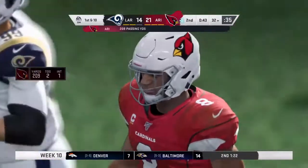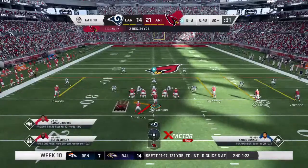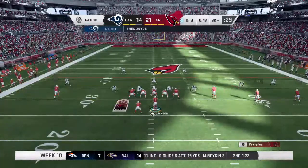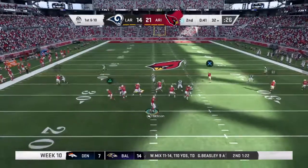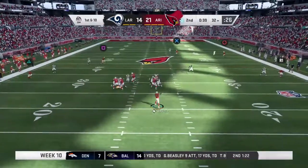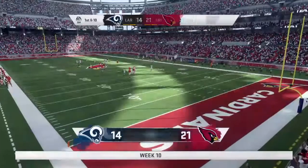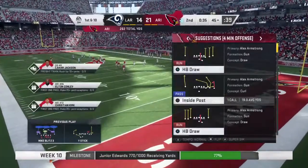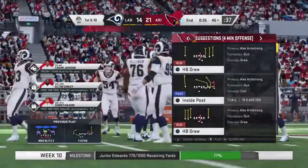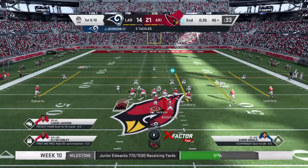And let's think about what every team has in their goals, all right? Number one goal is what? Make the playoffs. Number two goal is win your division. Number three goal, and the biggest goal, I think, is to be the highest seed possible that you can be heading into the playoffs so that you can have as many home games as possible to try and get you to the Super Bowl. And right now fighting for every win possible to try to at least secure home field for the wild card and or divisional round. Back-to-back good plays have them on the move on first down.